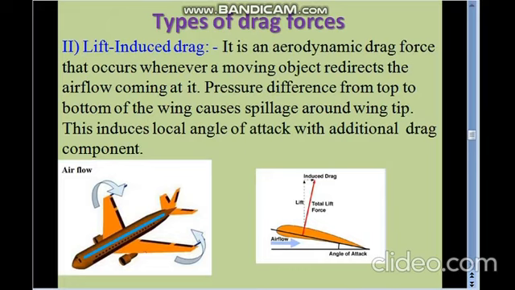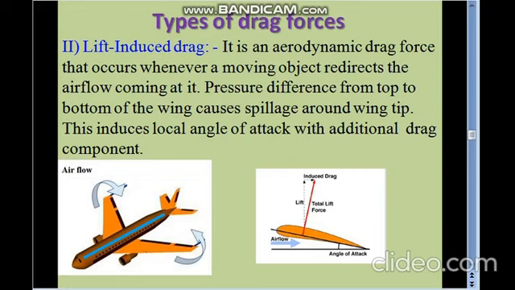Now we'll move to the second type, that is called lift-induced drag. It is obvious, the name suggests that this drag is created because of the creation of the lift force in the wing. So it is the aerodynamic drag force which occurs whenever moving objects redirect the airflow coming at them. Now take the case of the wing.